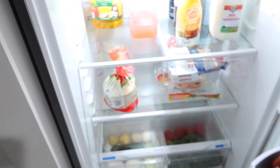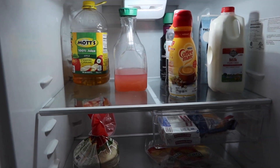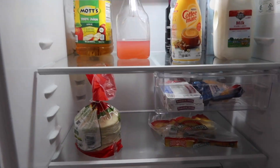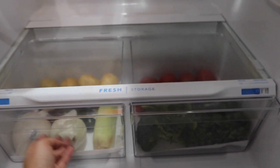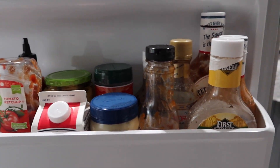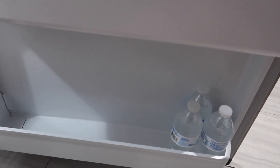Okay guys, I just finished cleaning and organizing the fridge. This is how it looks — everything's nice and organized. I have juices, milks, and all that type of stuff at the top. There's the juice, the coffee stuff, the milks, some tortillas. Organized the deli drawer — here's sausage, cheese, jalapeños, and extra sauces back there. Fruits and veggies — I took them out of the bag. We don't really have fruit, just veggies, so we need to work on that. And then I put all our sauces here, the bigger ones here that wouldn't fit at the top, and our water bottles will go down here. I need to refill the water bottle drawer.